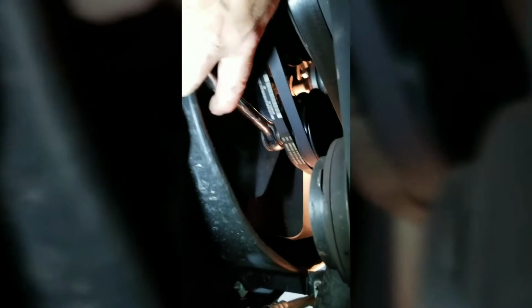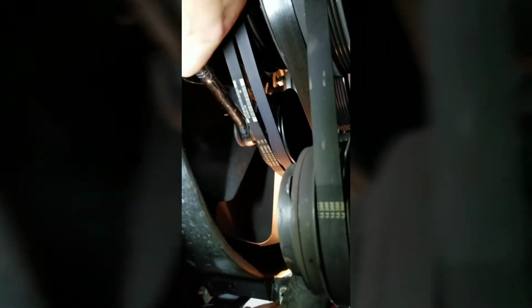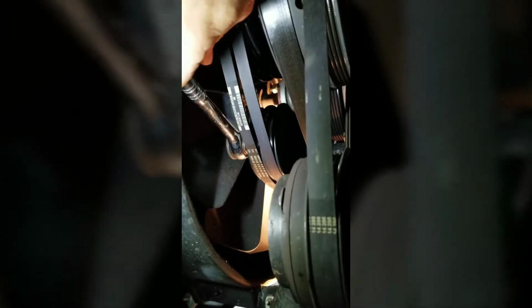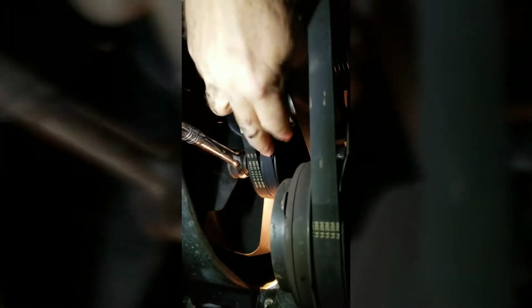Give me a few minutes. Okay, I have that wrench in there. Again, looking through the camera trying to do this. And so I'm pulling on that. Do you see where the belts loosen up? Okay, the belts loosen up. And then I'm going to take and get that off of that pulley. Now, I'm going to need 2 hands to do it. There's quite a bit of tension on that tensioner.